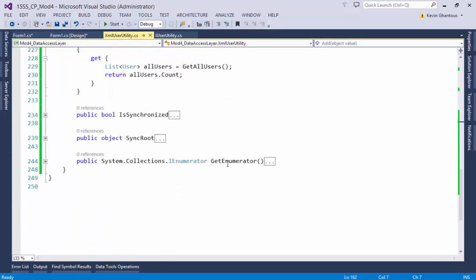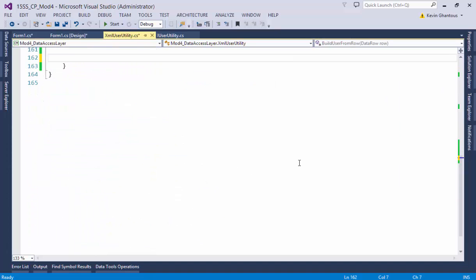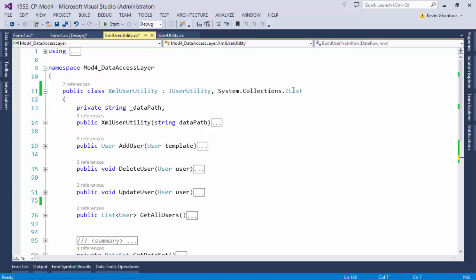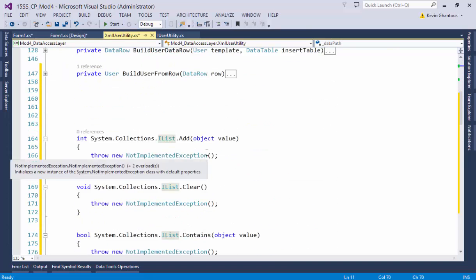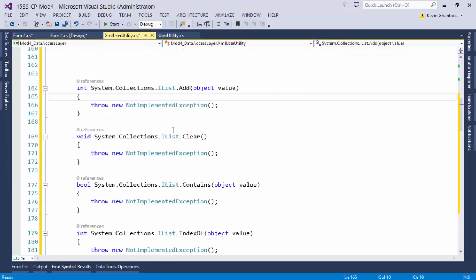because it's only those 2 members, I'm going to go ahead and delete all these. If we choose to implement this explicitly, we end up with these types of function definitions. So int System.Collections.IList.Add. That's the explicit implementation of IList.